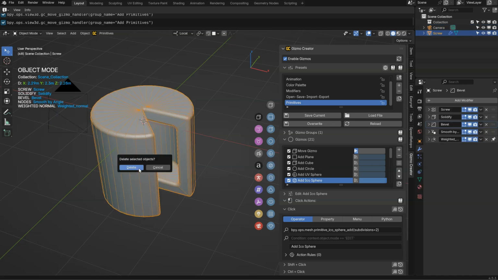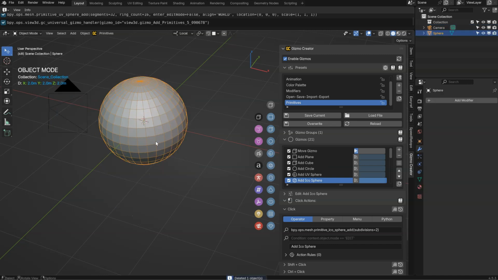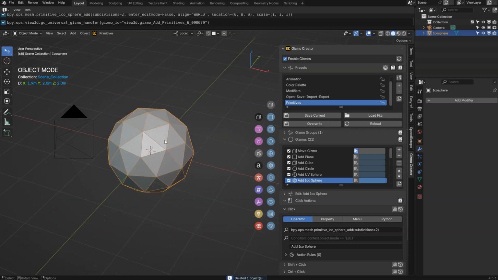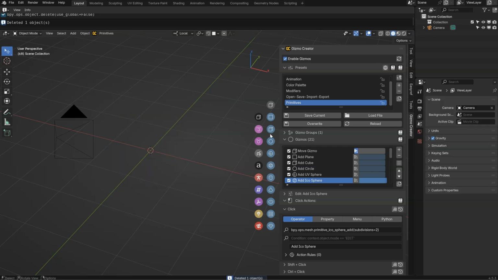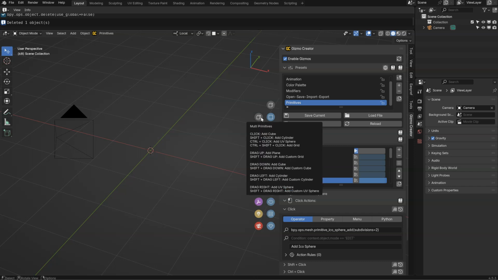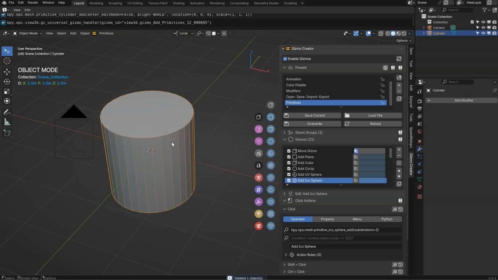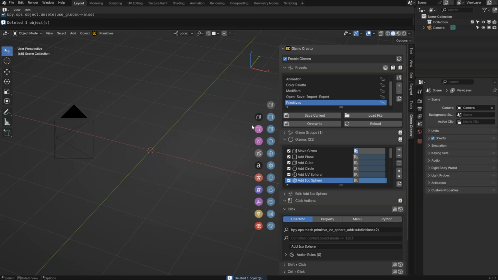Let's see, let's get rid of that. If I click, I will have that, shift+click that, and control+click that. The click will be the value I use the most, the shift the other value, and the control the other value. Okay, so I set it as I wanted. You can make your own and do whatever you want. This one is different. If I click, I will add a cube, shift+click a cylinder, control+click a sphere, and control+shift a grid.